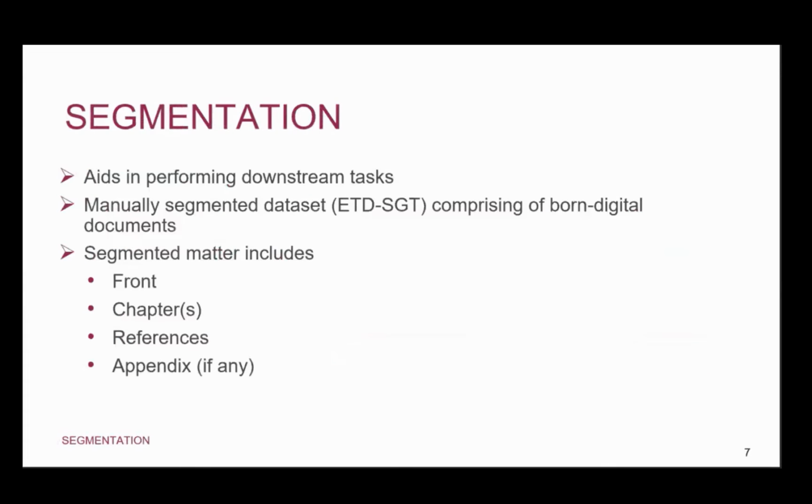So the first task was segmenting the long document into chapters. We tried a lot of automatic segmentation methods, and we realized that they lacked precision and accuracy when finding chapters from the long documents, which is essential in our task because we are doing chapter level classification. Hence, we manually segmented a subset of 244 ETDs into chapters.